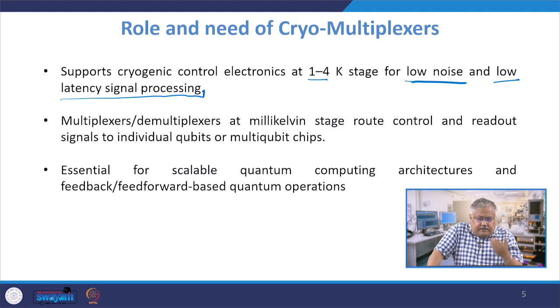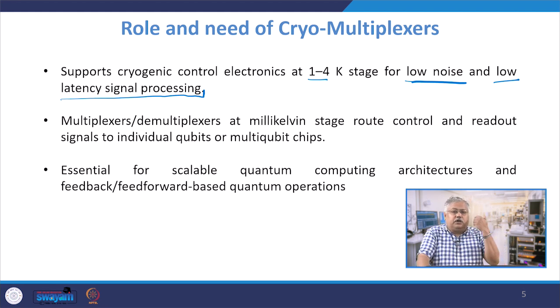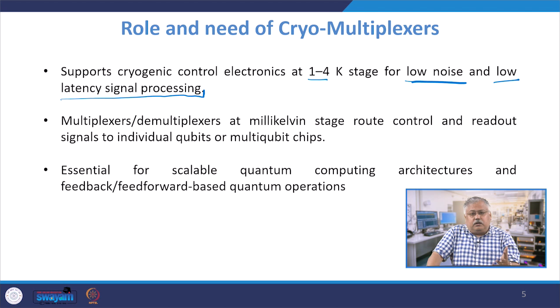So it is something like this. I want to control, let us suppose, the 6th qubit, and there are 100 qubits available. By using an external source, I can instruct the demultiplexer to control only the 6th qubit and not touch the other qubits, right. So it is something like that, in a sort of layman language, I am using it at this stage just to give you an idea of what a multiplexer and demultiplexer are.